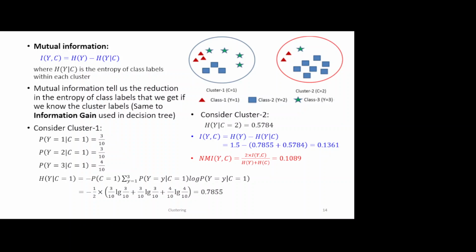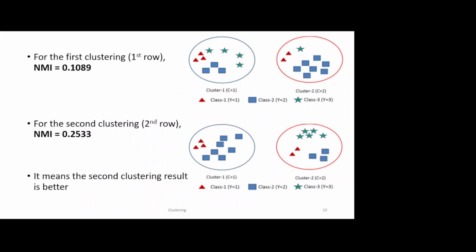Okay, so finally this one is a normalized term, but you can ignore this part. You don't need to do the normalization because we will consider 2 different methods. The first method shows our normalized mutual information like this, and a second, different clustering algorithm performs like this. So we can compare. We want to compare which one is good.